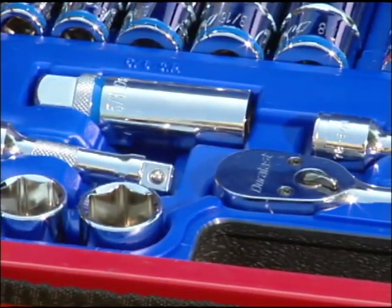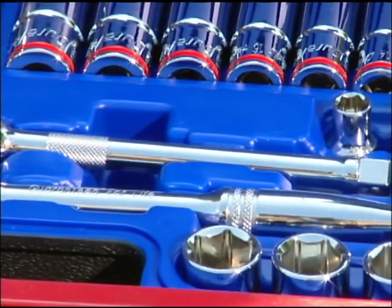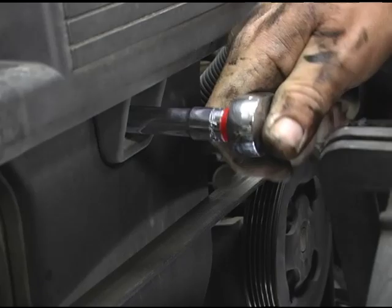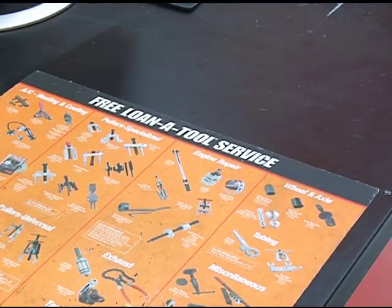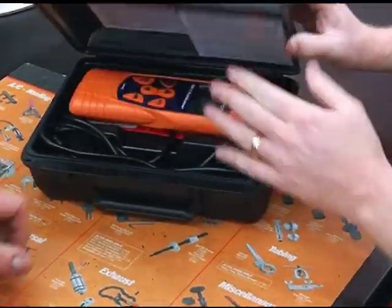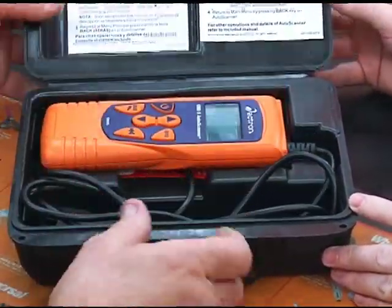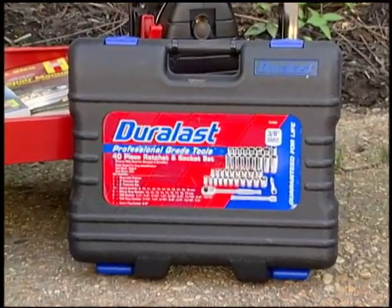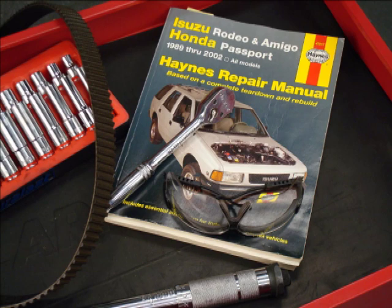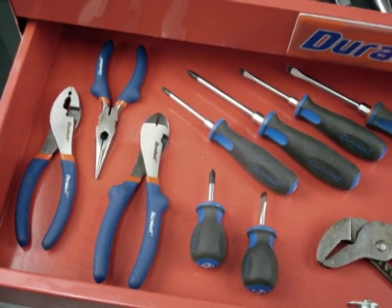As with any job, to do it right, you'll need the right tools. The nice thing is that jobs today don't require a large, expensive assortment. Basic hand tools are generally all you'll need. In case where a specialty tool is required, be sure to check with AutoZone's Loan-a-Tool program. They have many specialty tools that can help you complete your job a lot quicker and easier. The first things you'll need are a socket set and a repair manual for your specific vehicle. You may also need screwdrivers or pliers to remove some components.